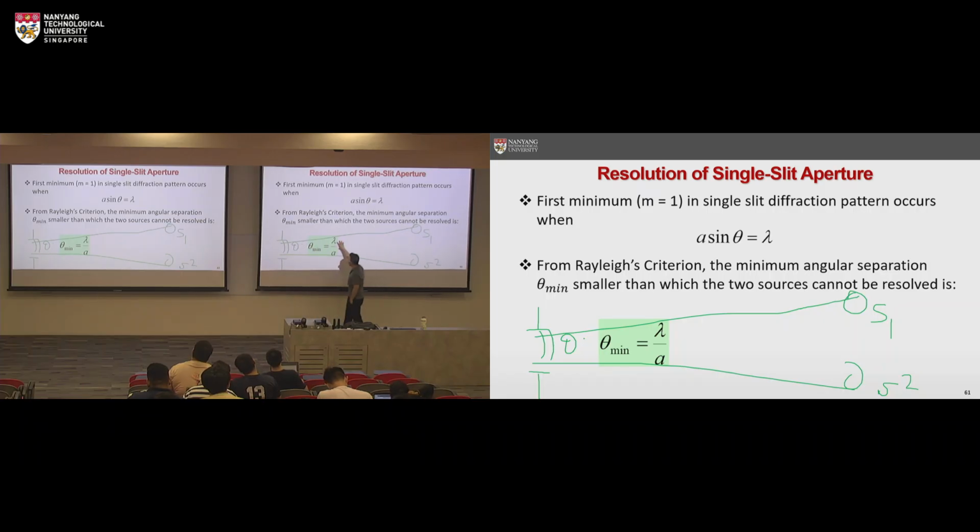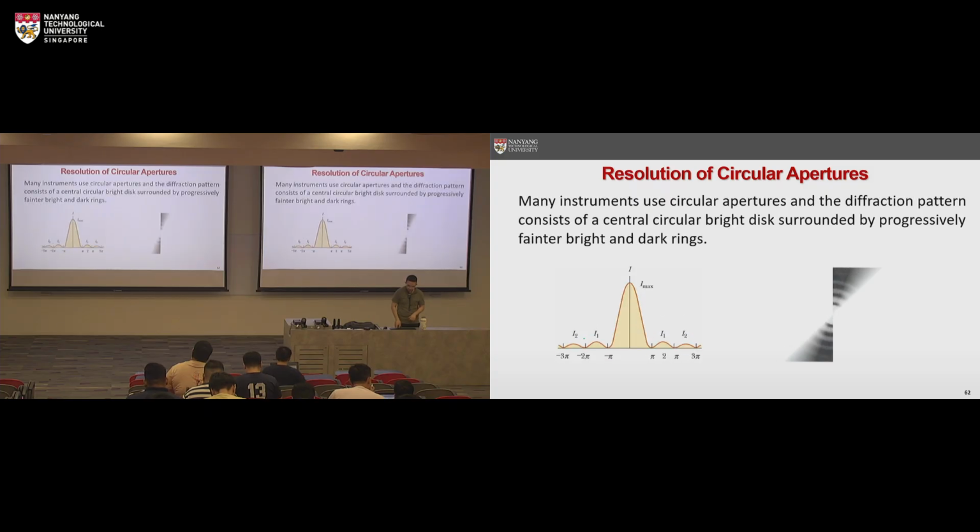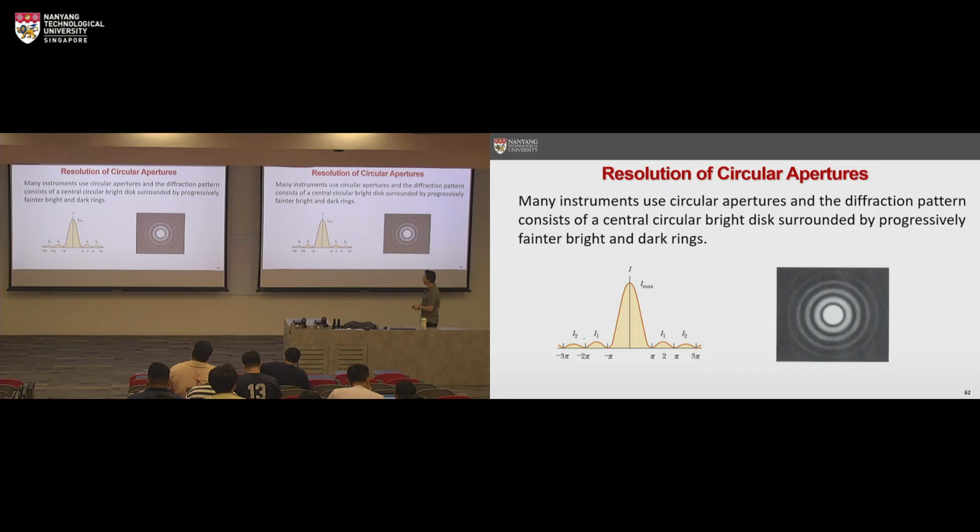In terms of resolution, if you want to see something, S1 and S2, clearly, you need to be able to separate S1 and S2. What is the minimum angle that is required for you to distinguish between S1 and S2? Okay, so this is the definition of the angular resolution. It is the angle that you need to open up in order that you can see the two objects or two lights very clearly. But in reality, we know that our eyes are circular, lenses are circular, microscopes are circular.